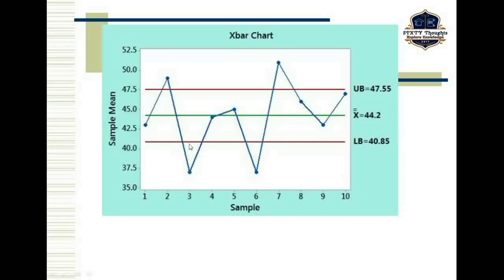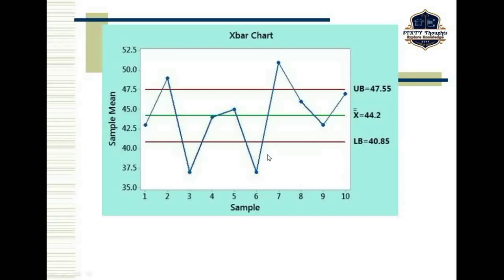How to draw these values? We know the sample 1 data. What is the sample 1 data? The mean value is 42 point something. Similarly, this is sample 2 data, then the third sample, fourth sample. Likewise, we get 10 sample values, that means sample mean values. Okay. You see in this graph there are 4 sample values that do not lie between the upper control limit and lower control limit. What are the 4 points? This point, second, third and fourth. The remaining 6 sample values lie within the control limit values, right?